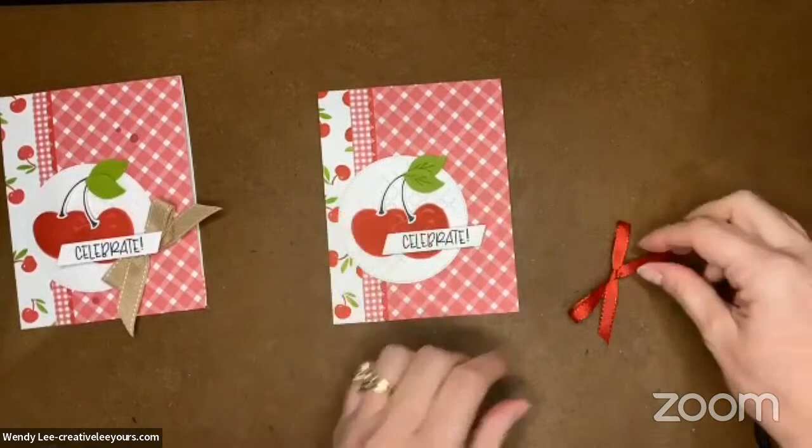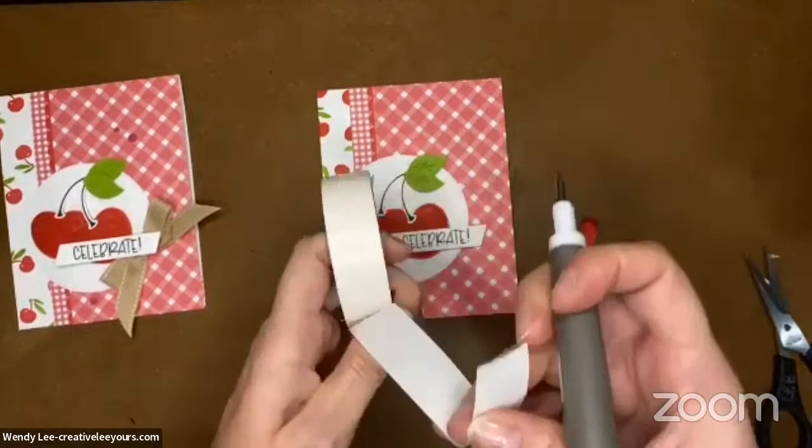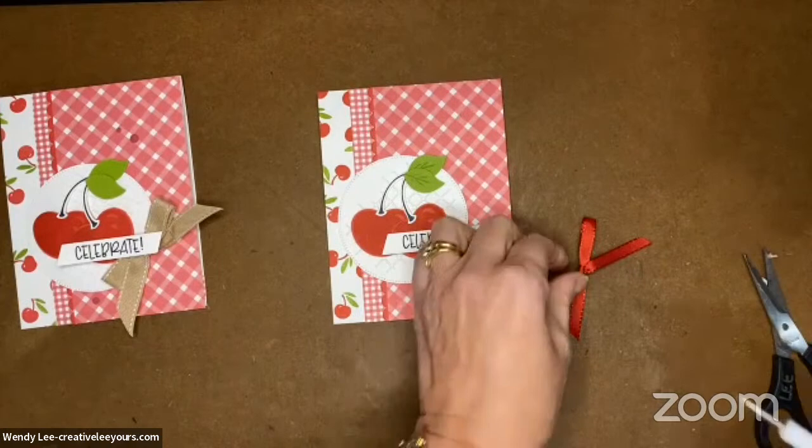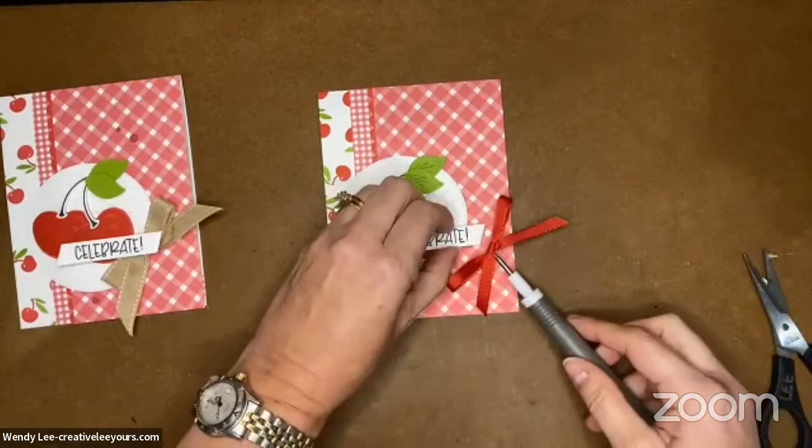All right, so let's go ahead and grab, I call these boogers, I know it's gross. These are mini glue dots. Let's go ahead and grab a couple of them. I don't like to touch them. They remind me of my kids when they were little and the snot that was on their nose that you could never get off when they were not well. I know that's terrible.